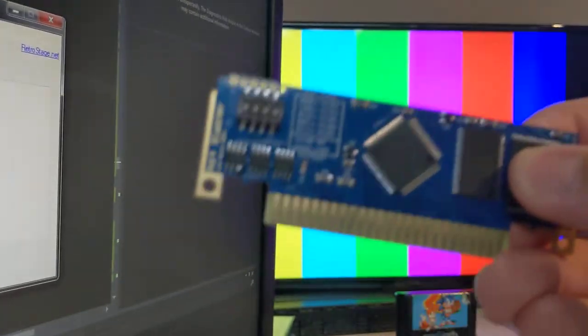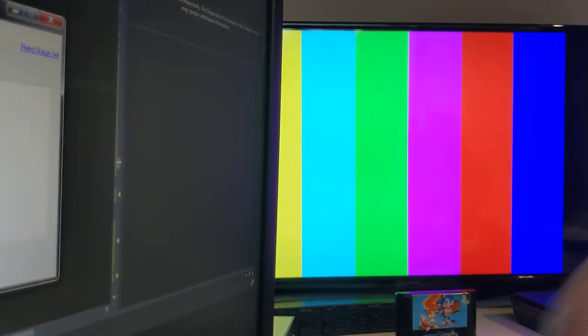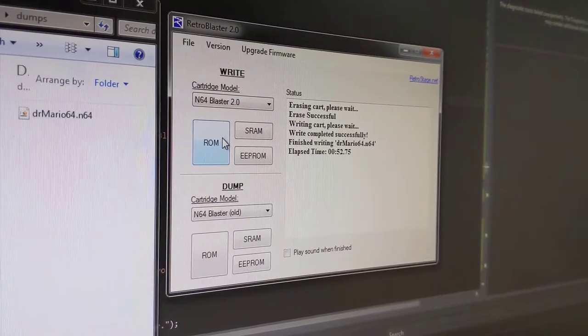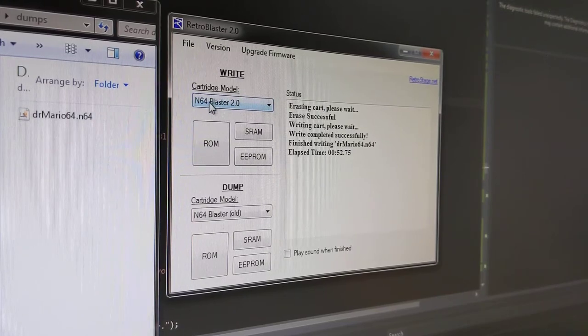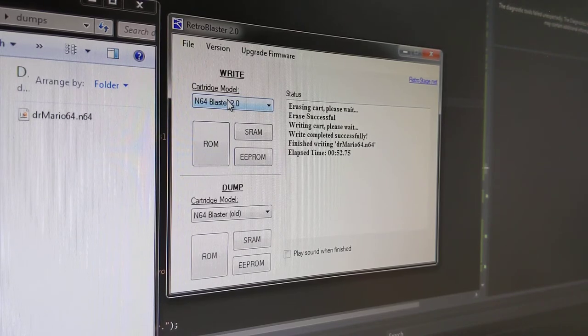Aside from that, this hardware is done. The programmer hardware is done, and the software is as done as it will be for now. The software still has, of course, some room for growth. We're going to add different cartridge models that you can write to once I come out with the other Blasters for the different consoles. Game Boy, Game Boy Color, Game Boy Advance, those Blasters are mostly done. I have to do some tweaks on the design, and the Sega Genesis Blaster is also mostly done. I also just have to tweak that.